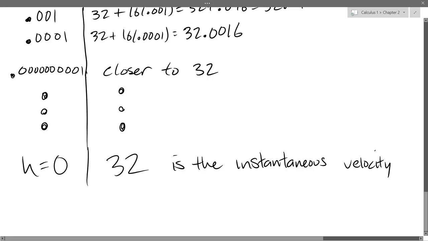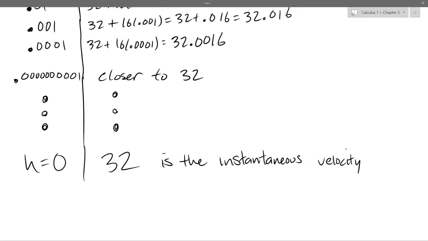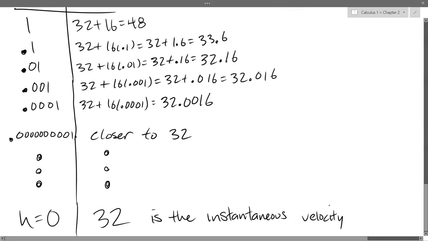We'll hit it with a limit as h approaches 0, the difference quotient, and not build a huge table of values. This is a slow way to do it. All right, so we got the instantaneous velocity by basically looking at a progression of numbers. And we said, we're smart enough to tell you what happens if I kept going forever. We don't have forever to keep going, but we can use our imaginations. It's not very hard to say it's going to go to 32.